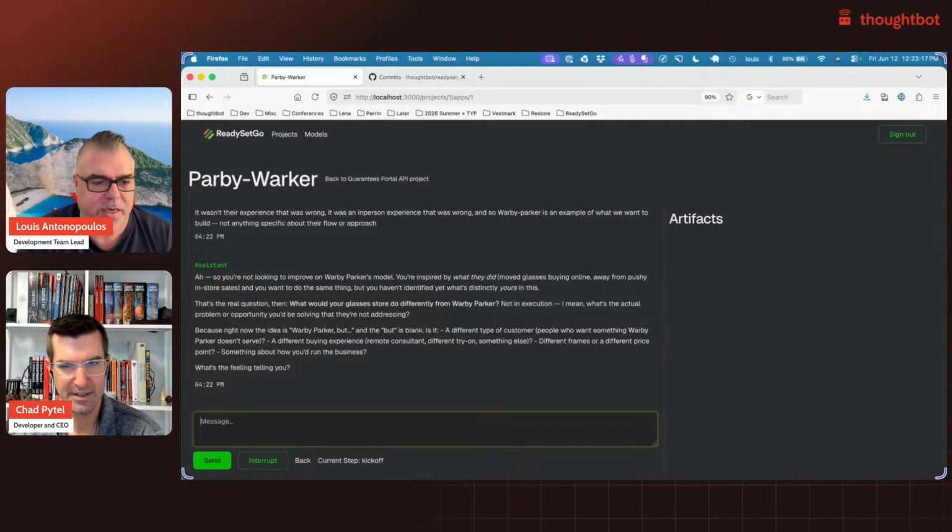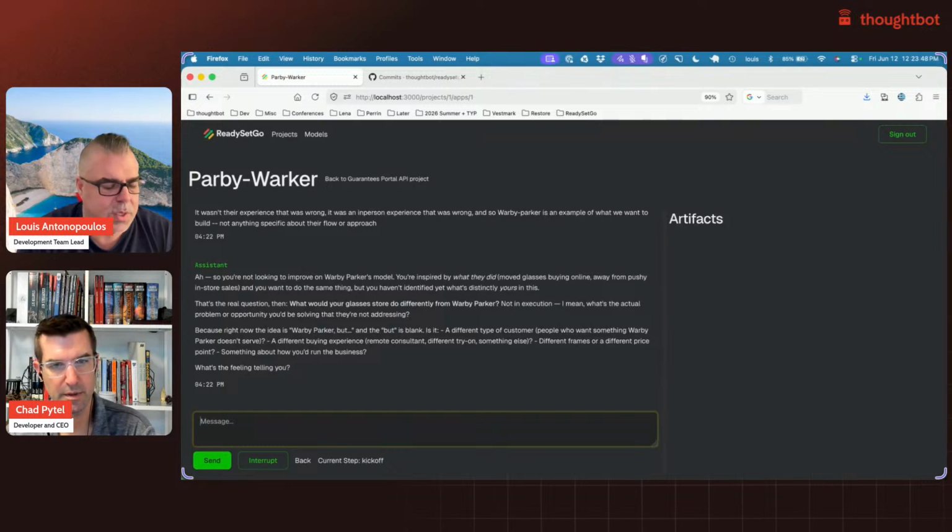So pause here. If we were doing this in person, Chad, would you have expected that any of this so far would have been captured as an assumption or anything else? Or are we still in that we're just talking right now? I think we're just talking right now, but I think we're getting to the point where I would expect that it would start capturing something. Okay.